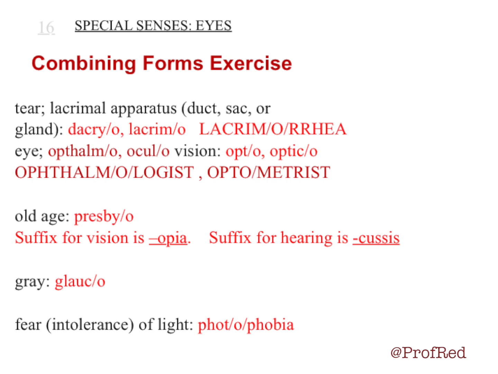Now, if you add the suffix opia, which means vision, or a suffix pertaining to vision, then presbyopia is difficulty of vision or vision problems as a result of aging. We are all going to age, and unfortunately that is one of the things that sometimes is inevitable. Okay? Here's another suffix, cusis. Cusis is hearing. So we're not there yet, but if you do presbycusis, then that is also difficulty of hearing or hearing problems because of aging.